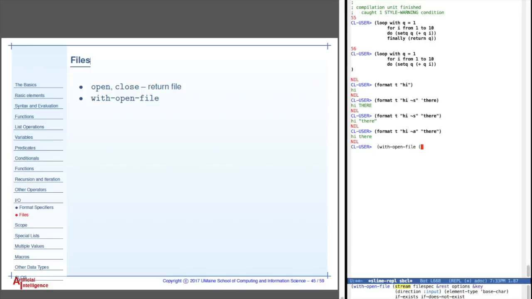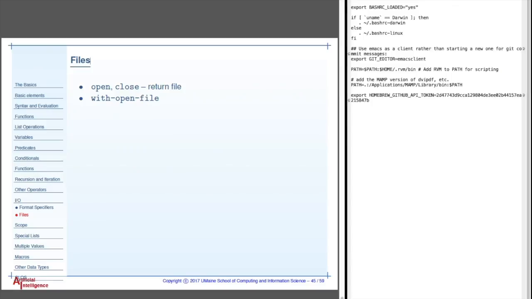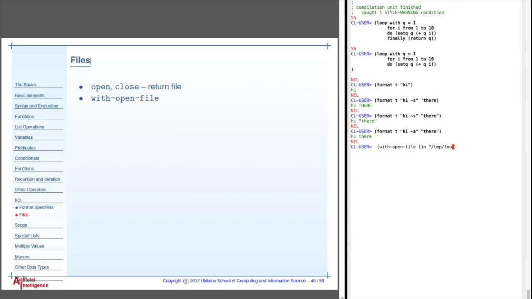This has an unusual form. First of all, it takes the name for the stream, so let's say n. And it takes a file name. So temp foo, we'll say. Let's say if I've got temp foo. I do. Let's make something else. Let's insert my bash rec there. Okay, but don't worry about that if you know what it is.